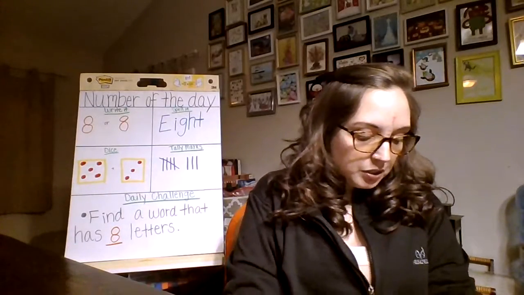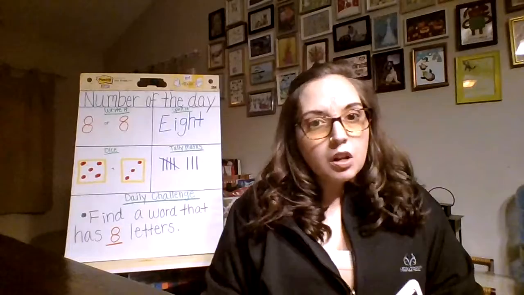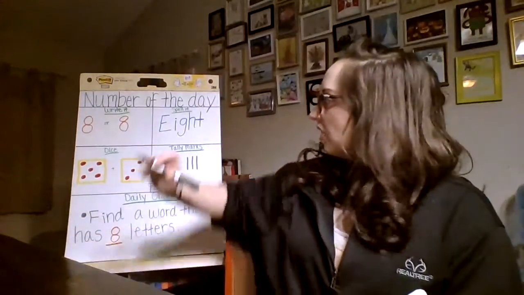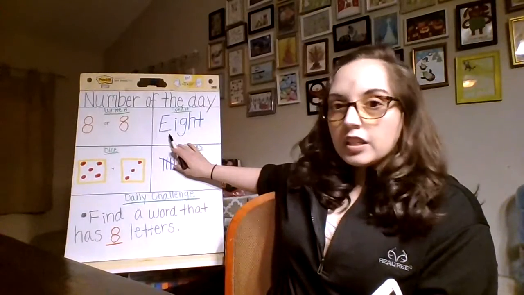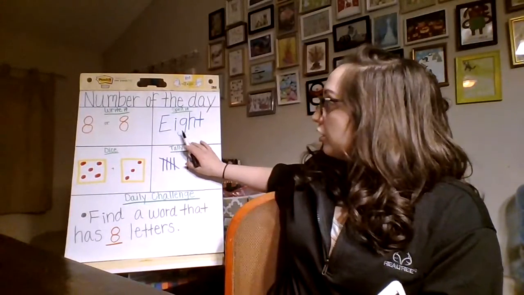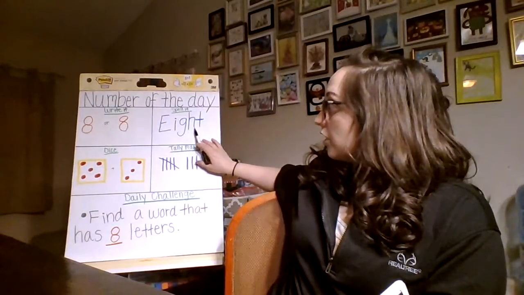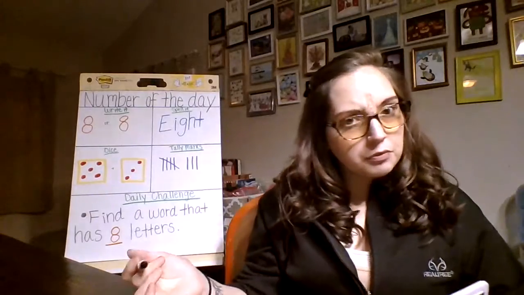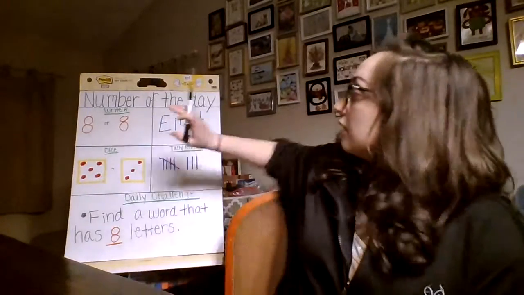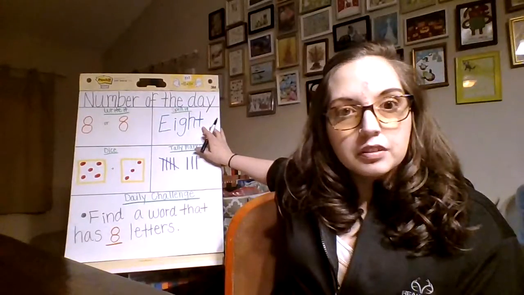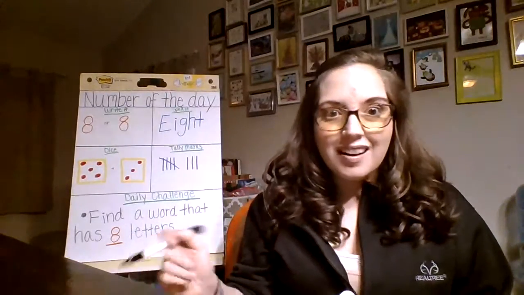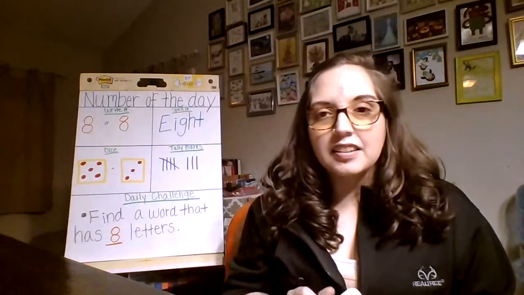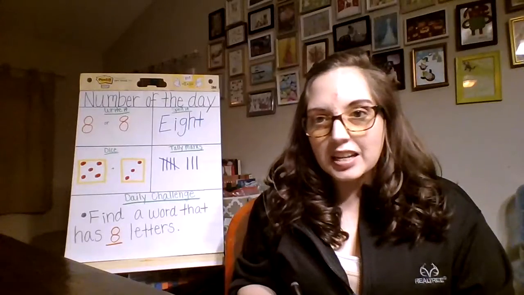Okay, so since we know how to write the number 8, why don't we see what letters we need to spell the word 8? So let's look. We need E, I, G, H, T. My friends, did you know we have some friends in our class who have the letter T in their name? Do you remember who they are? That's right, they're Tristan and Talon. Hi Tristan, hi Talon. I hope you're having fun with the number 8 today.